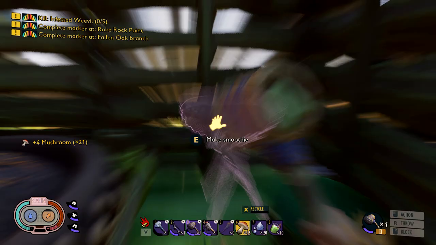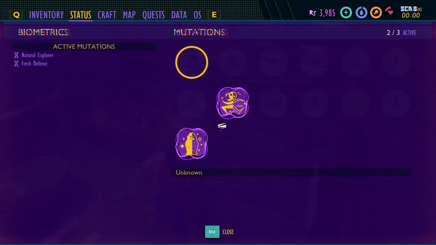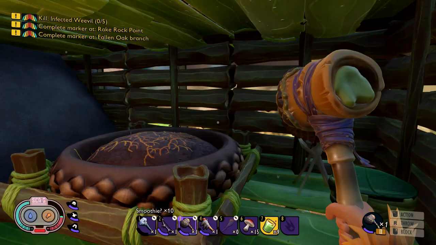We got 10 smoothies ready to go. Let's, oh, I just ate a mint chunk. No, I did not mean to do that. Why is the mint chunk in that slot? That's my smoothie slot. But okay, well, I ate a mint chunk. Oof. I'm gonna drink my smoothie in peace.